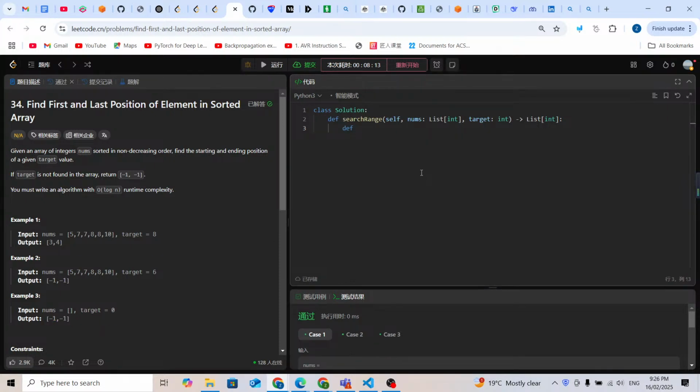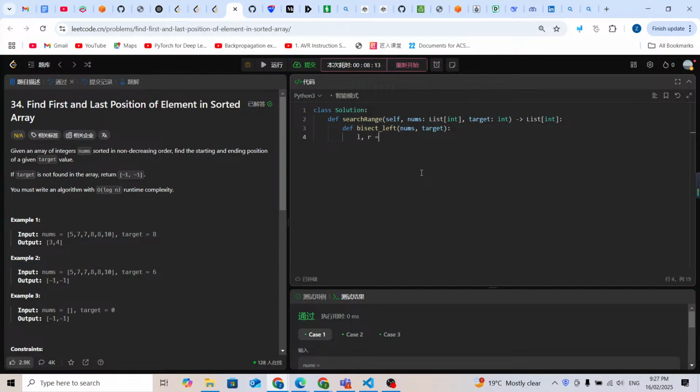So let's just write a binary search function, but we're going to write a bisect left function. So we're going to write a bisect left function, and we're going to have the nums and the target.